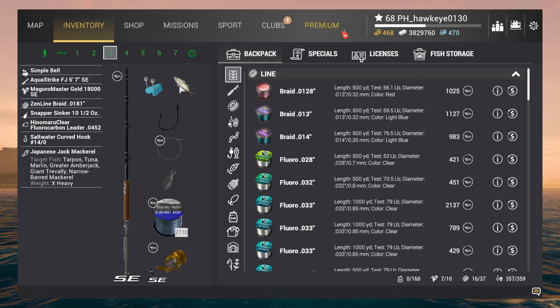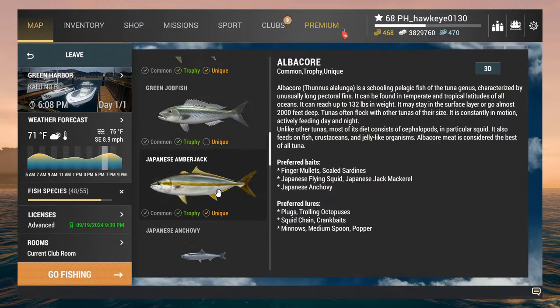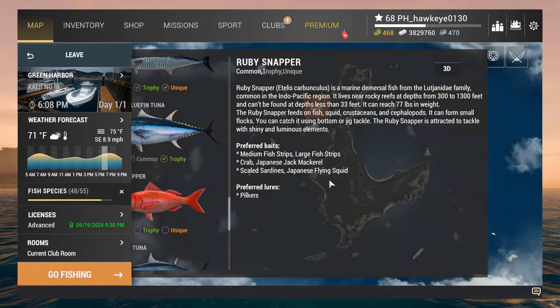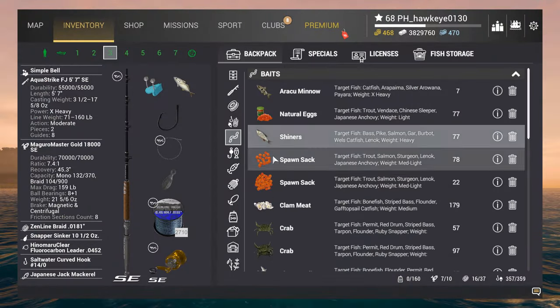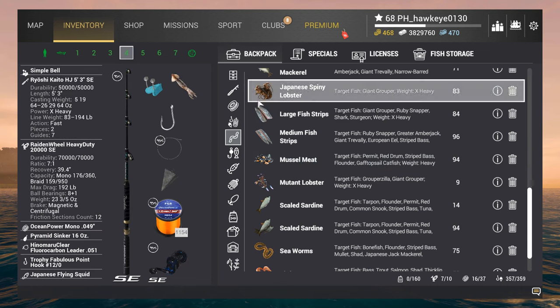Let's see. What is their favorite thing to eat? I'm trying to remember that, actually. I thought it was large fish strips. Yes, I believe that is what I was catching them off of. They went for that, and they go after pilkers. So, like I said, they're not monster fish. So I'm going to go ahead and put some large fish strips on this one and on this one.